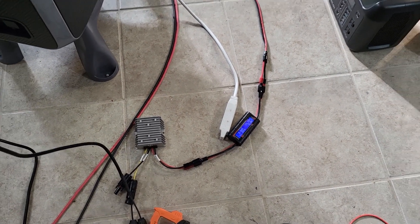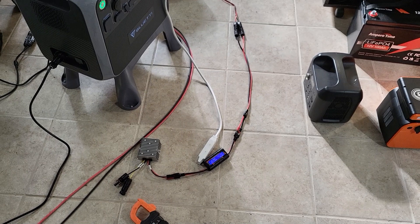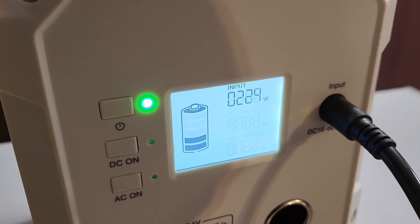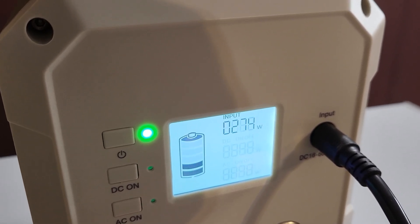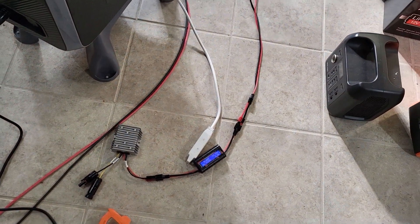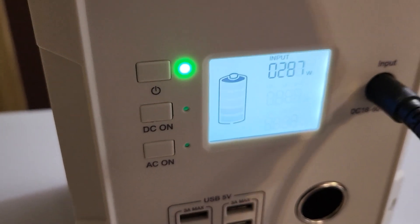It's important to note that this charge controller is rated at about 40 volts at 20 amps, so the 12 amps coming through on both panel arrays should not be a problem — which means they're doing like 6 amps each, which seems weird. Let's plug in here and see what this does. This one is limited to 10 amps. You see that going higher — 260, 274, 278, 280 — seems to have settled at close to 300 watts, whereas the other one is getting half of that. I don't understand that. I'm not gonna stay here and try to figure it out; I'm gonna let this charge.